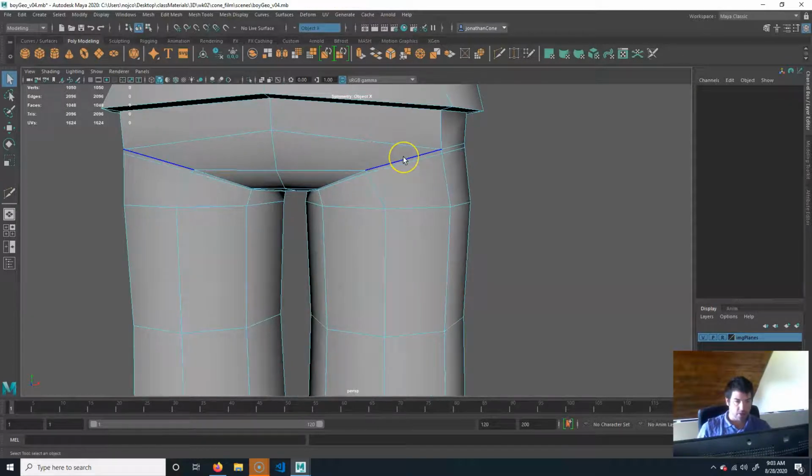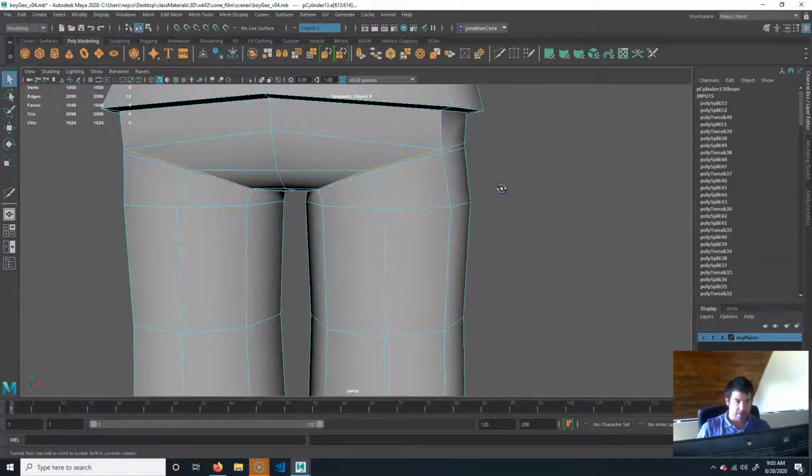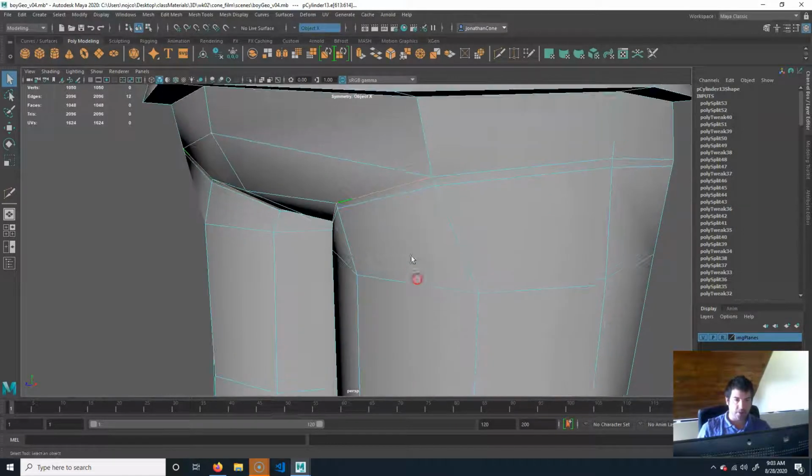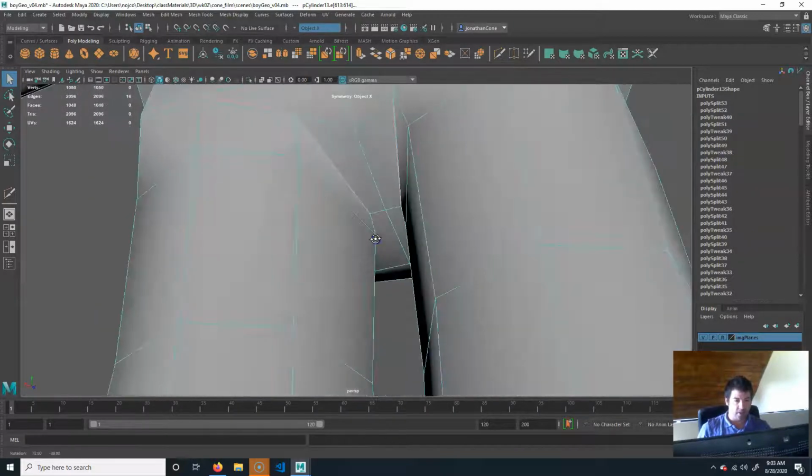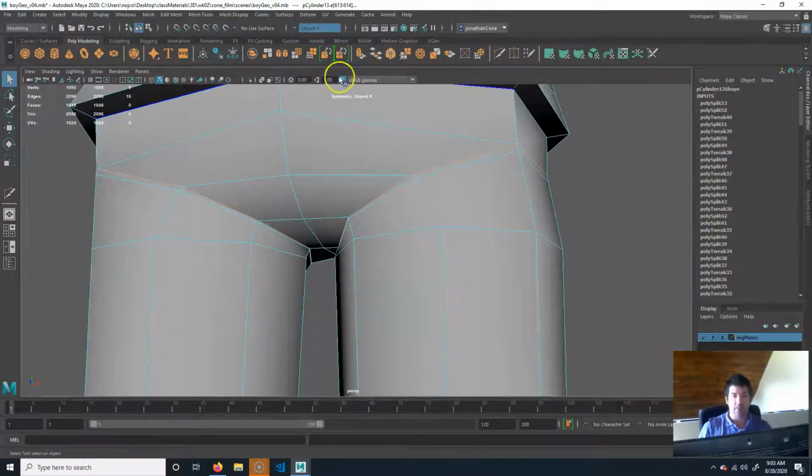Then what I'm going to do is double click to grab this edge loop, but you're going to see it's not going to go all the way around. The reason it doesn't is because it doesn't know whether it should go this way or up. See how there's 5 points? When it's 4, it's very obvious that it should go straight across. So I'm holding shift and double clicking, making sure it goes all the way around, good. And I'm going to use that slide edge again.